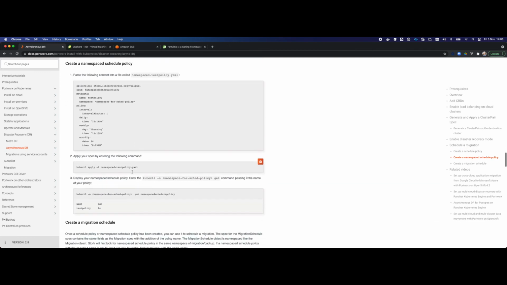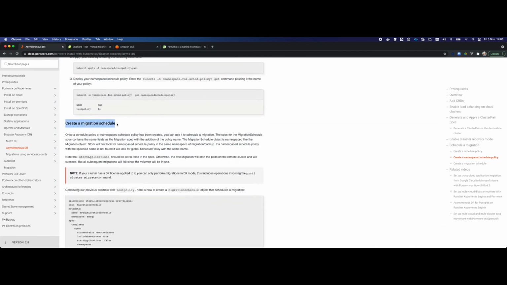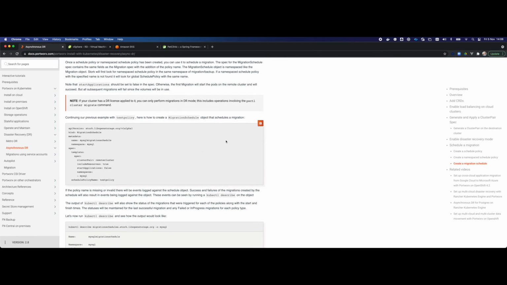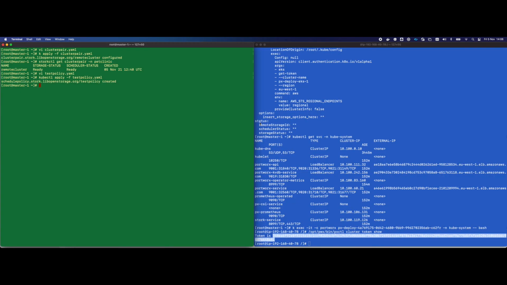And then finally, we want to actually create the migration itself. So I'll go off with the migration schedule as it is here. vi migrationschedule.yaml. I'll paste this out. The namespace that I actually want to migrate is petclinic.